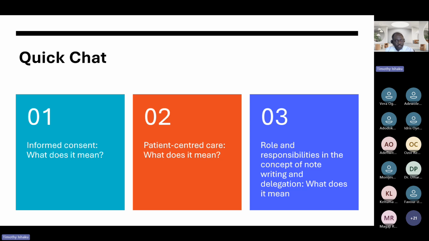Ensure you only delegate tasks within the competence of whoever you are delegating to. If it's a student, within their task; if it's a porter, within their task. And it's not only within the context of their competency. Think of it this way: if you ask them to do things and they are not clear on what to do, even though it's within their competency, they might not be able to implement it very well. So it's also our responsibility, when delegating, to give clear instructions.